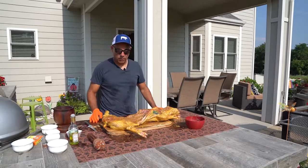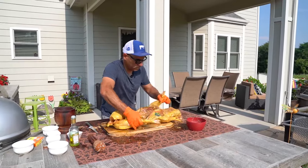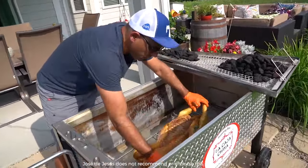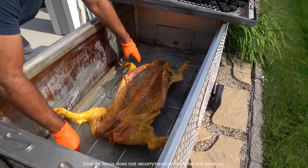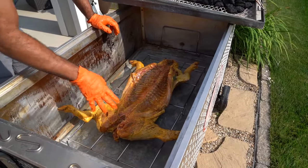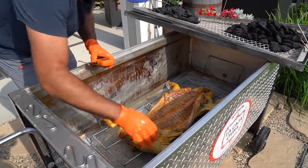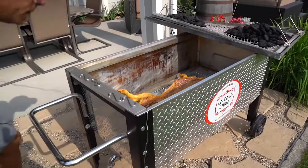All right, so now what we're gonna do is we're gonna take this pig to the caja china and begin the roasting process. And we're gonna put it skin down, because if we put it the other way around, it's gonna burn the skin. So we don't wanna burn the skin. What we wanna do is let it cook there. We're gonna put a probe here to make sure that when one of the hams hits about 190 or so, that's our cue that we can flip this pig around. Now we're gonna stick the probe in one of the hams right there, and then we're gonna set it around here, okay?